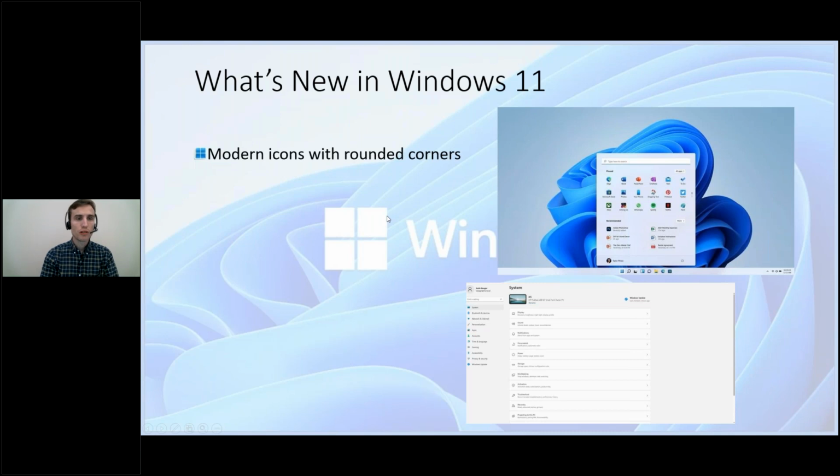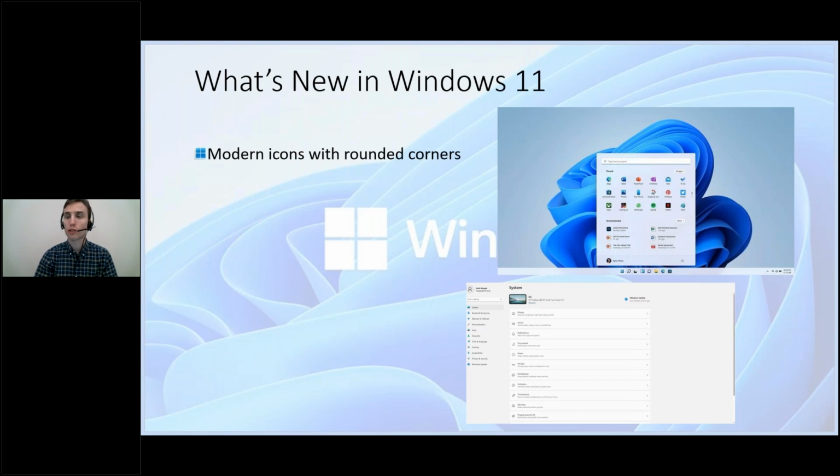All right, so one of the things you might notice if you have Windows 11 now, or if you've looked at maybe a preview of it, a video, a tutorial, one thing you might notice is the icons that we see all over the place, whether it's on the desktop, in the start menu, wherever. For the most part, they are modernized, okay? Not a huge thing.